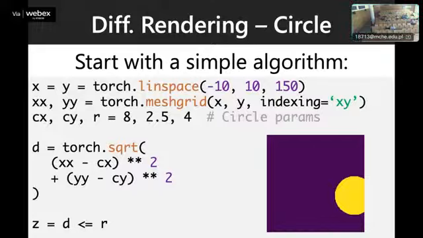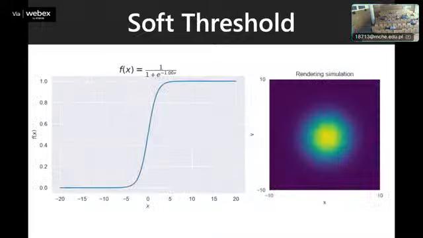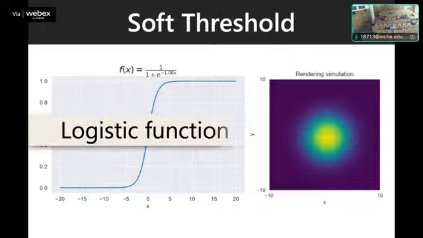All right. So it's nice that it's differentiable, but the gradient is 0 almost everywhere because we use a hard threshold. And if we want to make it usefully differentiable, so to be able to optimize through it, then this will not do. But we can make a small modification to this hard threshold. What if instead of a hard threshold, we use a soft threshold, such as the logistic function?